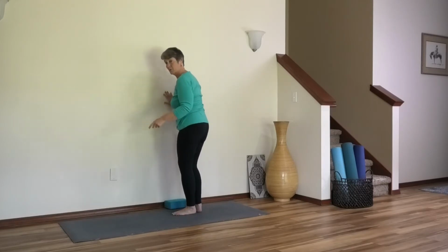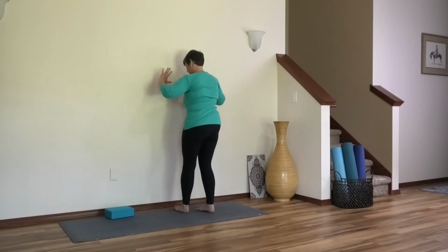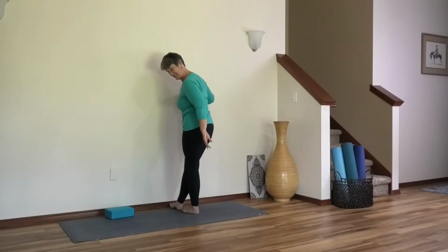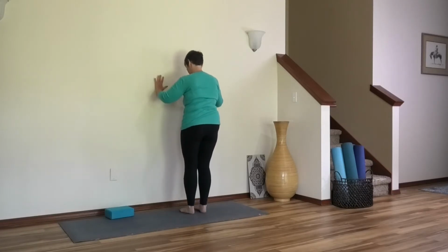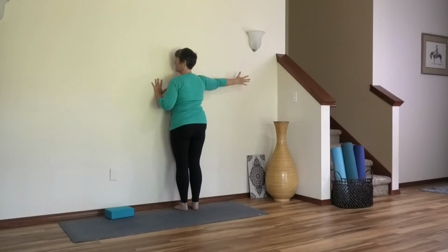We'll do a little bit of a shoulder stretch, so feel free to move that block to the side for a moment and come to the wall, again with feet about 1 foot distance away from the wall here, and then step in a little bit closer. So both hands are going to be pressed onto the wall right at the level of your shoulders. Extend your right arm out so it can be either long or you can bend it into a goalpost shape and plant that hand onto the wall wherever you're at.